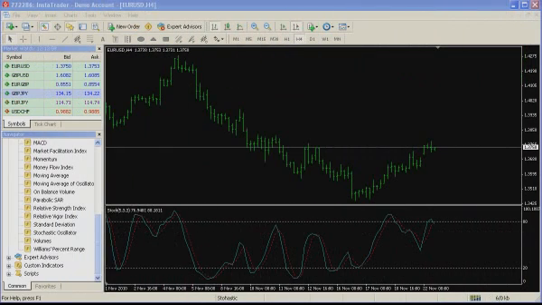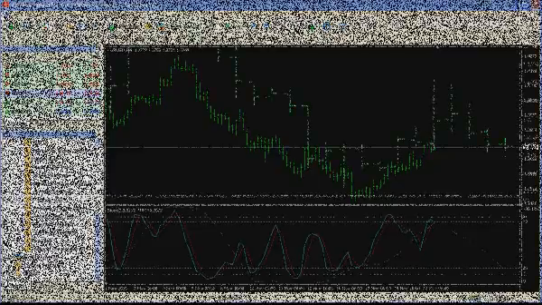The stochastic lines cross is another signal encountered very often. In order to make the main stochastic line easier to understand, we will call the percent %K line the rapid line, and the dashed percent %D line will be called the slow line. Stochastic sends signals for buying when the rapid line crosses the slow line from the bottom upwards. The signals for selling are sent when the rapid line crosses the slow line from the top downward.